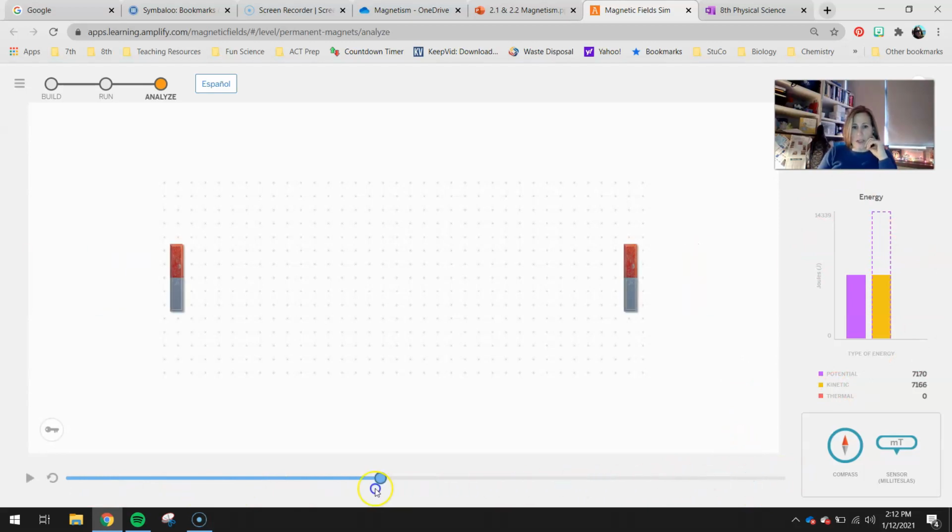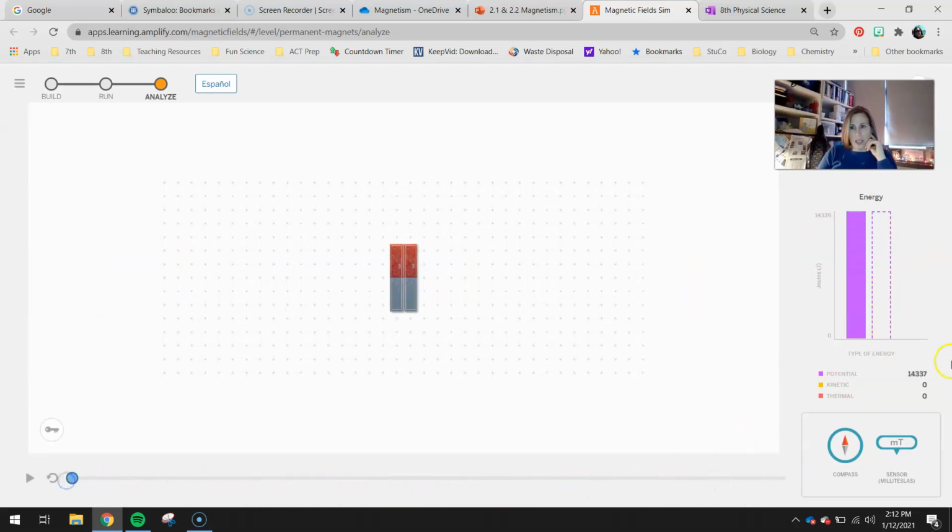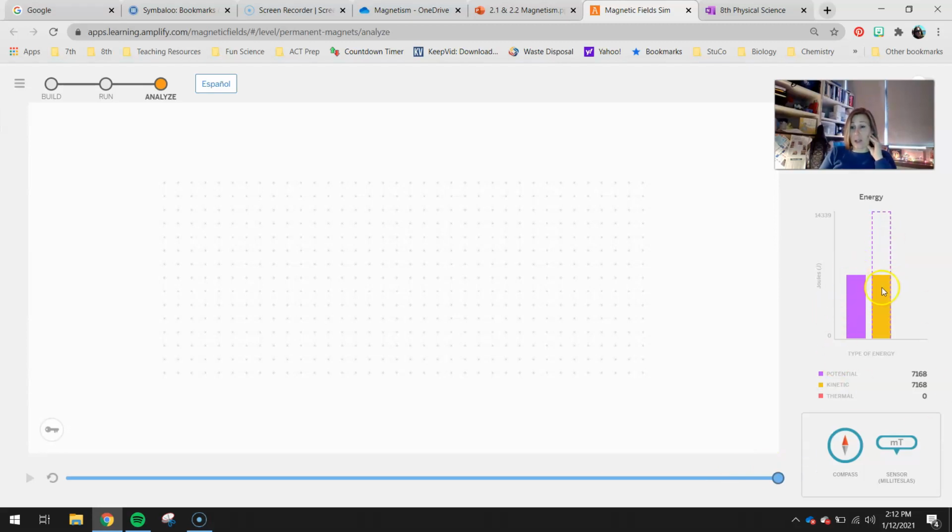You guys can click that and drag it back to where your magnets were touching and observe what happens to your potential energy. Here's your little key. You guys can see that when those 2 magnets are touching, they have a potential energy of 14,339 joules. So that's quite high. And then you guys can see what happens once those magnets have fully moved apart. So notice how there's still some type of potential energy left in the system. So even though those 2 magnets are really far apart from each other, because of their magnetic fields, they still have some potential energy left. Even if there's nothing near them, they still have that magnetic field.